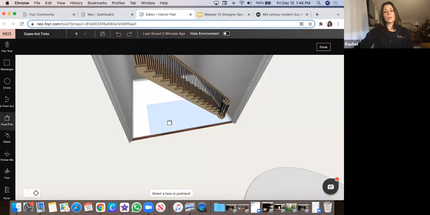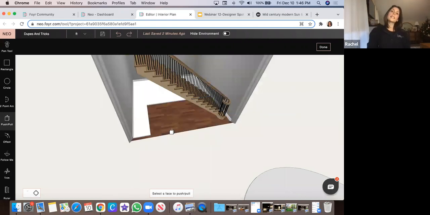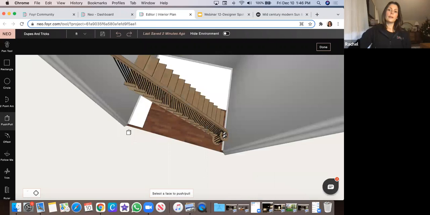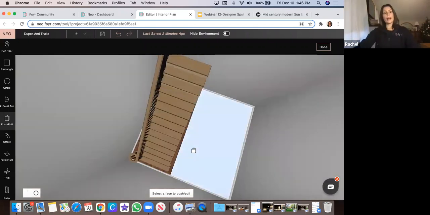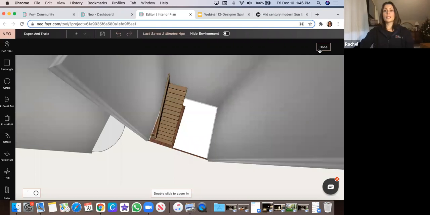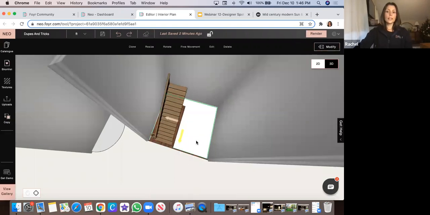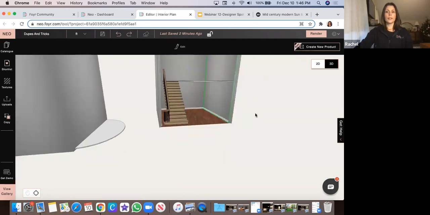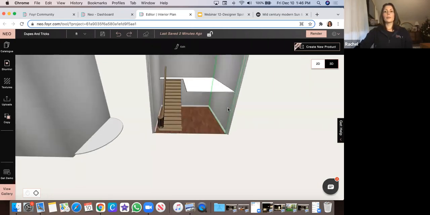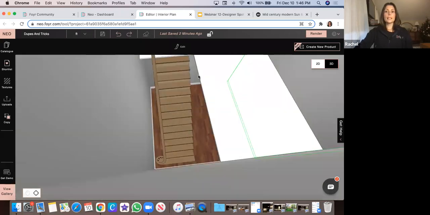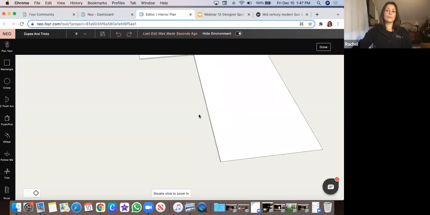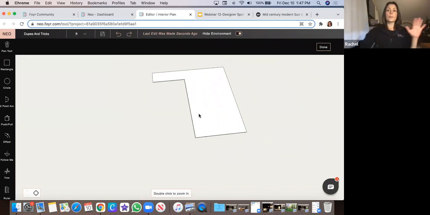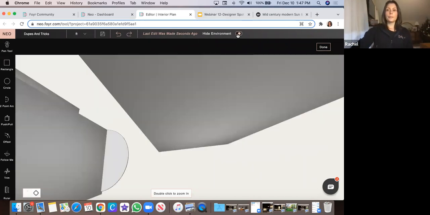Now I'm going to use push-pull to click on this and just slice it down and slice it away to create this custom cavity. If there's too much gap, what I recommend doing is first click done, click on the floor that we've created, put it into free movement, and bring it up off the ground. Right, now we have our basement and we have our first floor. I can see immediately that I need to move this in. So I'm going to select the floor again and click modify. It's going to initially hide the outside environment. You can unhide the environment right here.